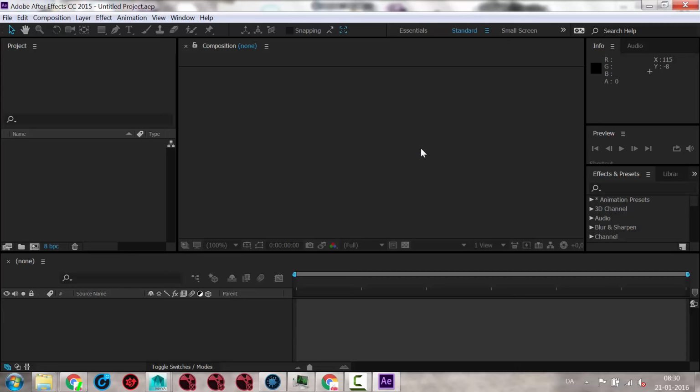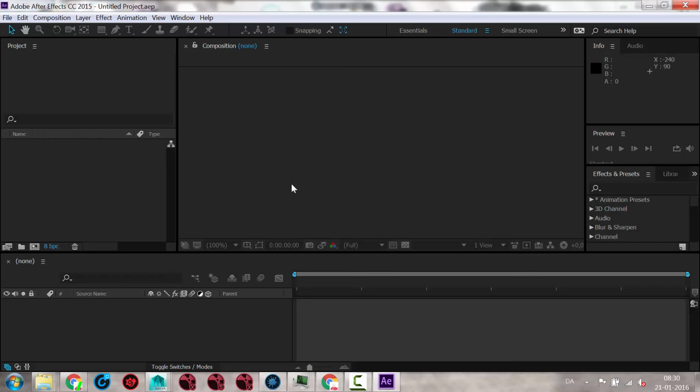So it works more or less like Photoshop, but with animated sequences. So if you know Photoshop, you have layers of imagery, and you can stack them and blend them together and do all kinds of different things. In After Effects, you can do the same thing, but with video and animation.